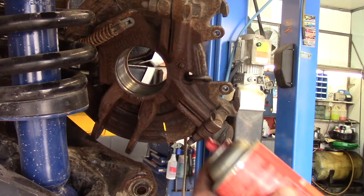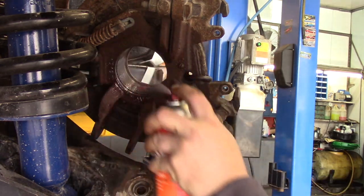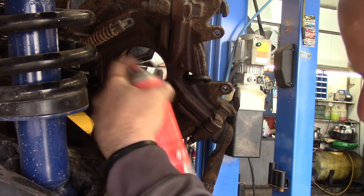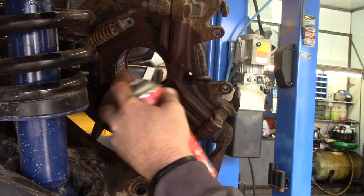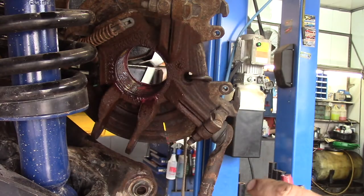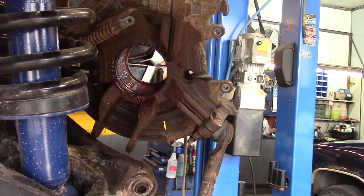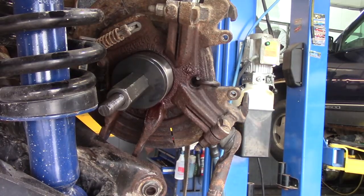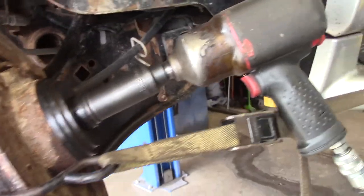We'll spray a little bit of lube on it, so hopefully it'll help slide in. Anything's gonna come out of the can. Come on, baby. Just a little bit more. I think she's a gunner. Need more muscle grease. Okay, we got it all set up. You can see what we got there.